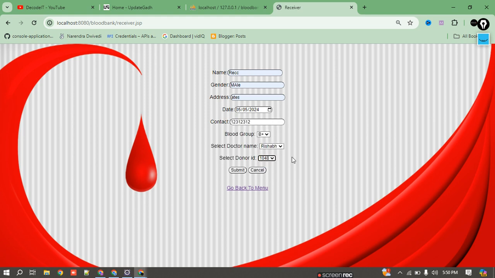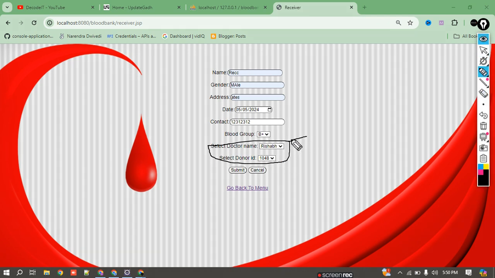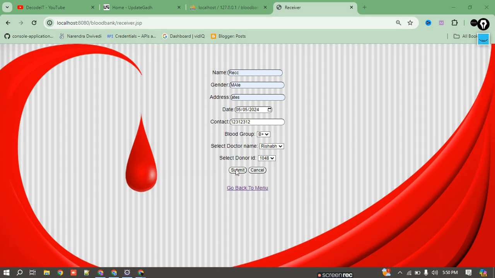Okay, now the doctor name and the ID. Here these three things are automatically added. This one is coming from the doctor panel and this one is coming from the donor panel, from the database. You can add these automatically. How it is coming, we can check inside the receiver JSP page.